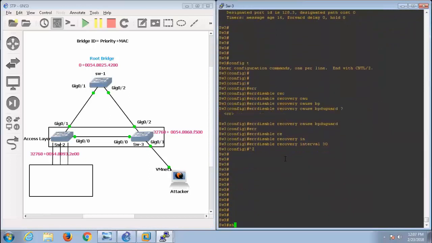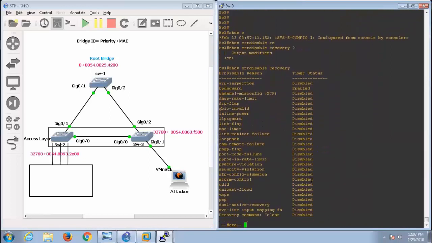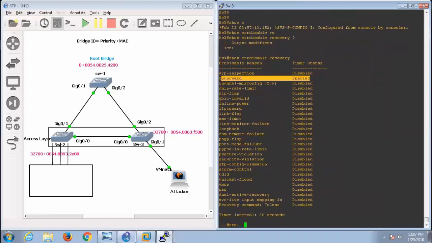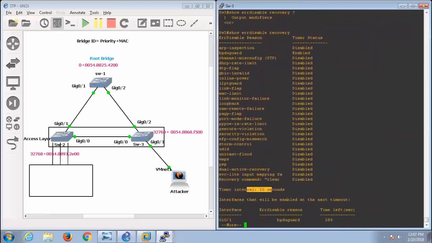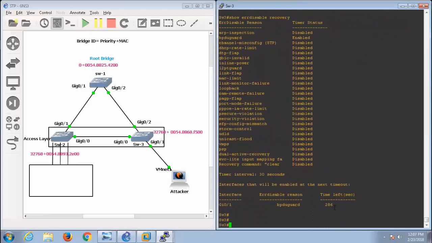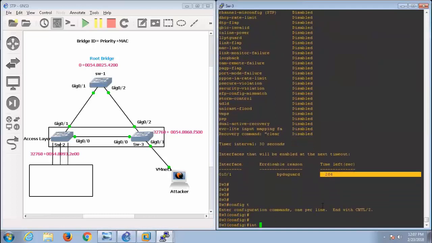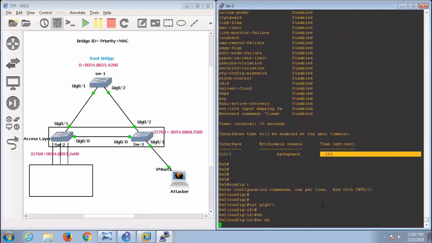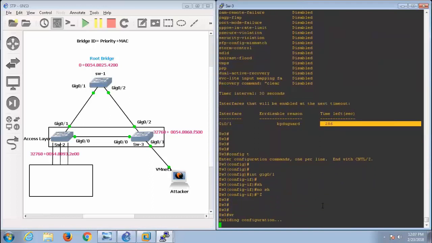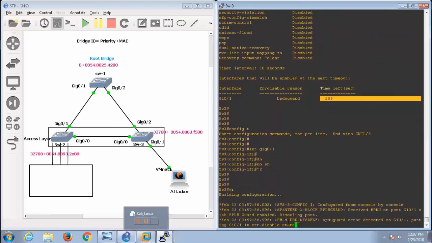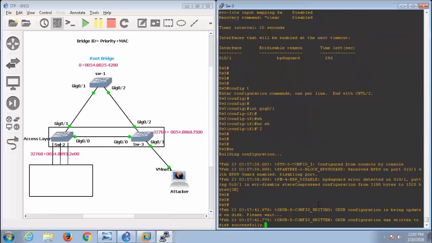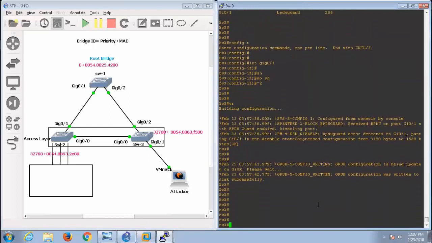If you verify, you will find that BPDU Guard is enabled and the timer interval is that many seconds. It was earlier 300 seconds, that's why it's counting from 300. It will take time, or if you want, you can go to gig 0/1, shutdown and no shutdown. It will again move to error-disabled, and every 30 seconds it will try to recover the port.